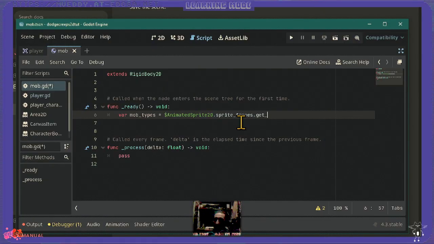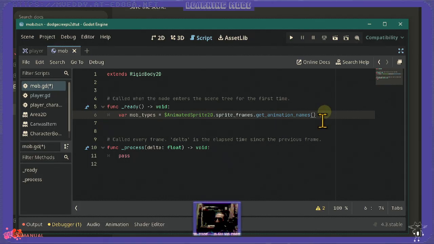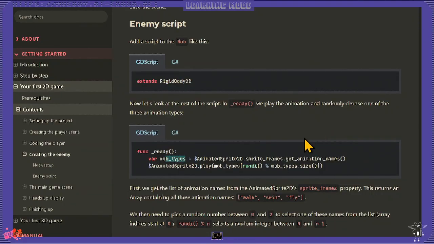Okay, let's do it. Get animation, can I have autocomplete? Sprite frames get animation underscore names. Is it animated sprite 2D sprite frames dot get animation names?